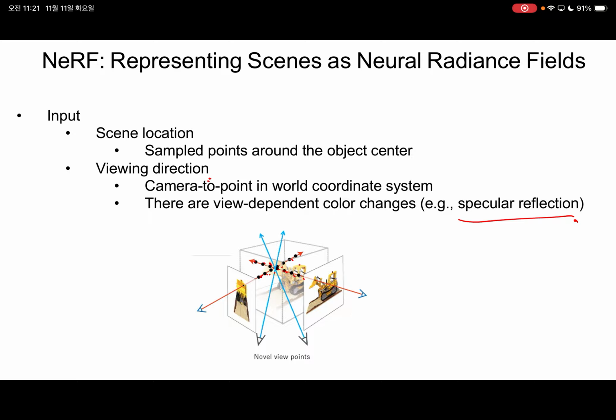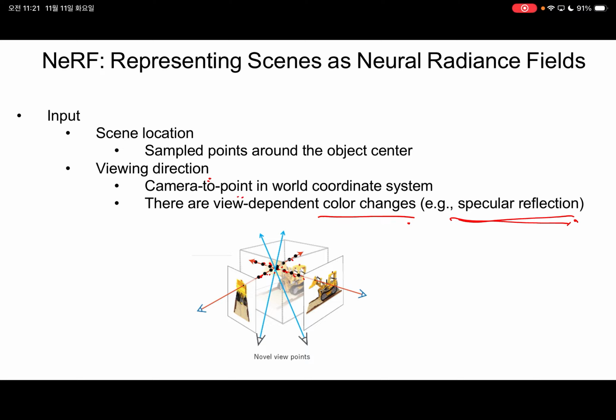For example, if I have this object, and I change the view from where I see this object, the color changes. There are reflections, right? So specular reflection, or there are some view-dependent color changes. That is the reason why we additionally include the camera-to-point vector in the world coordinate system.